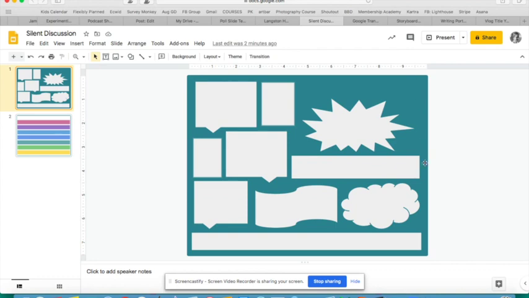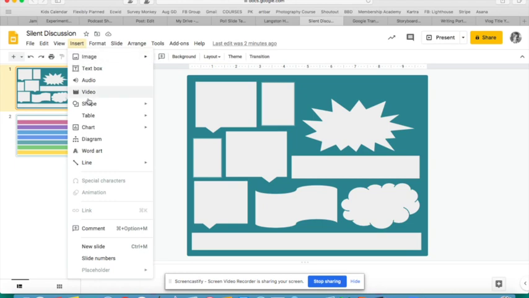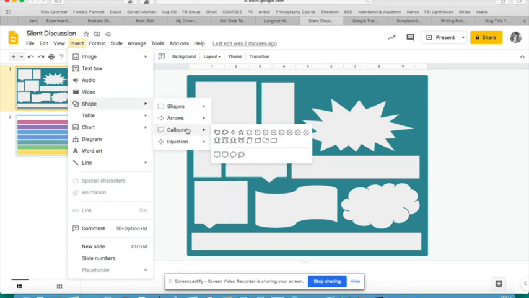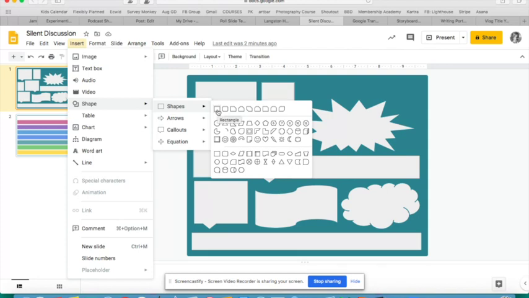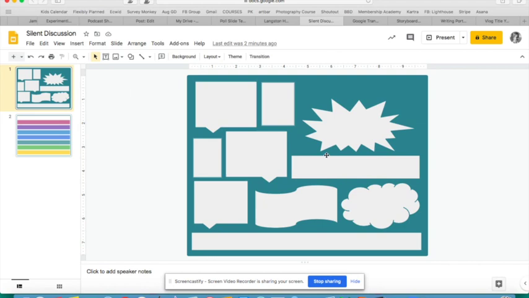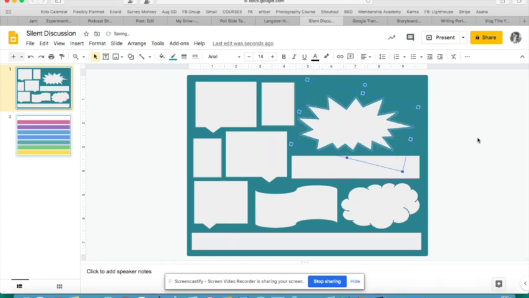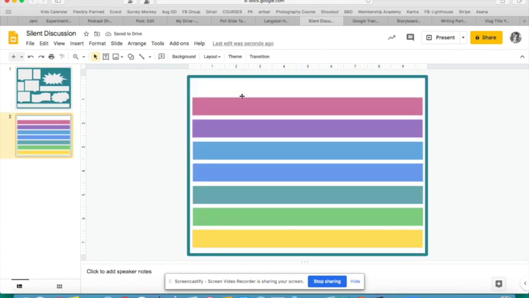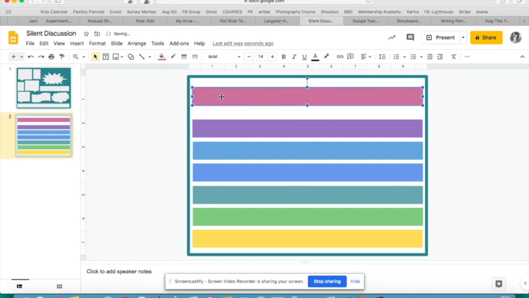So I chose a background color for my slide, and then I dragged on different shapes by going to Insert, Shape, and then I can either choose from these callouts like dialogue bubbles, thought bubbles, little flags and banners, or I can go up to regular shapes and choose rectangles, circles, triangles, whatever I want. And then I laid them on here and resized them, wiggled them around a little bit, and left space for a question. At the moment, these shapes are still mobile, which is not really what I want. And same thing in the second slide that I designed. It just has different colored rectangles for different spaces for the responses.